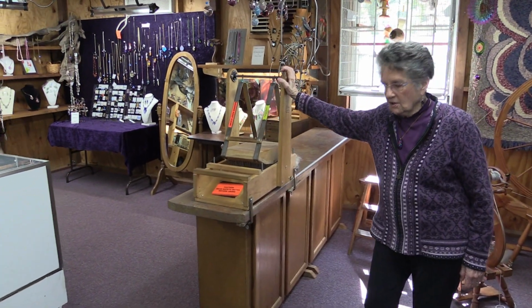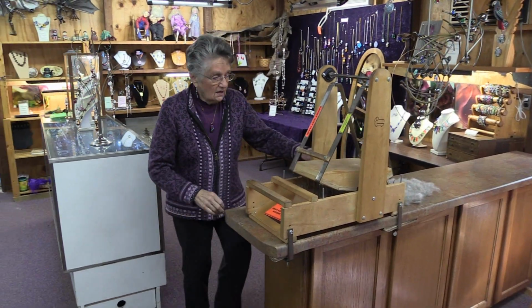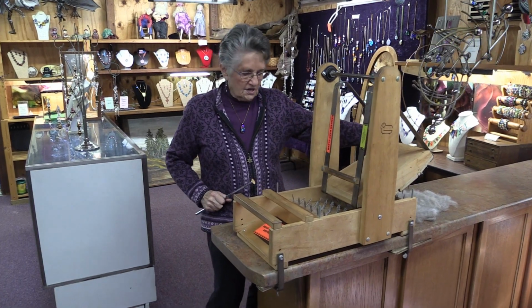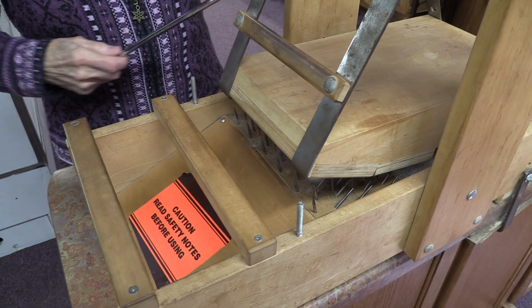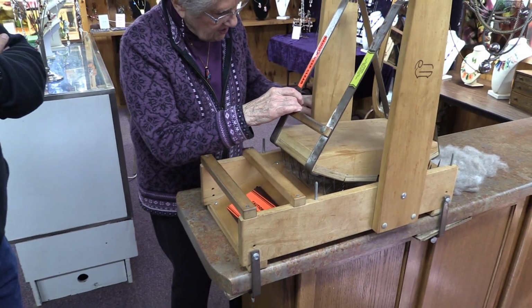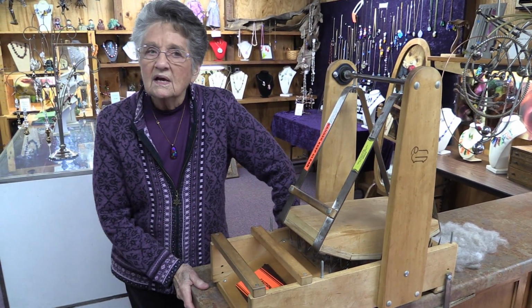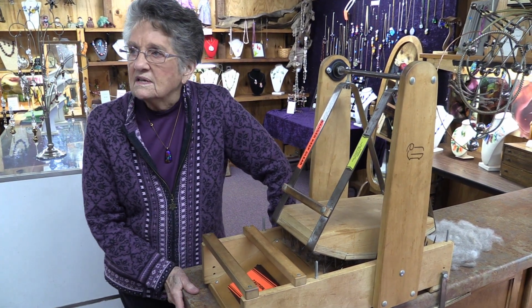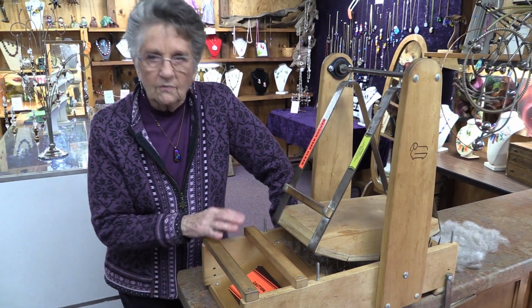This is a picker. I do keep it locked up because it is a lethal weapon. These nails are very, very sharp. And I mix fibers with this. When I had the wool and dog hair, I mixed them with this. Or if I have colors that I want to mix, I do it with this. If I have a new fleece that needs to be fluffed up before I put it through the carding machine, I do it with this.